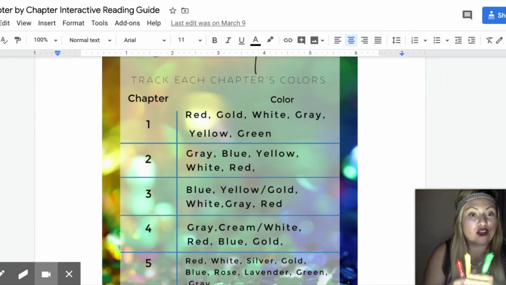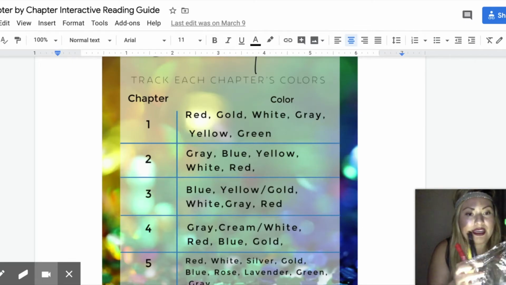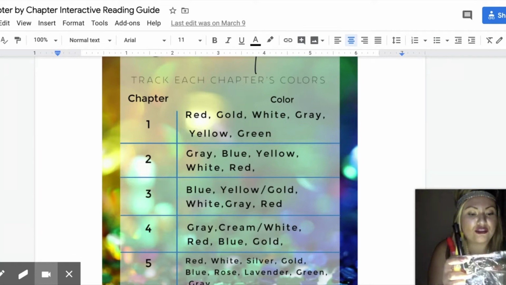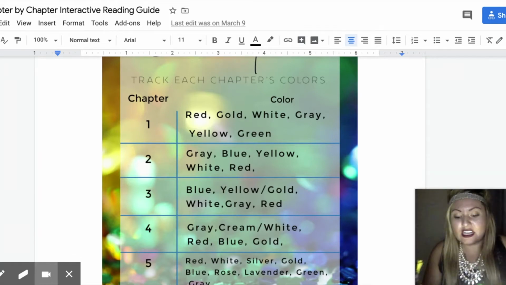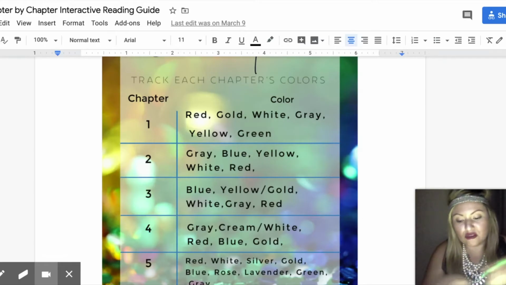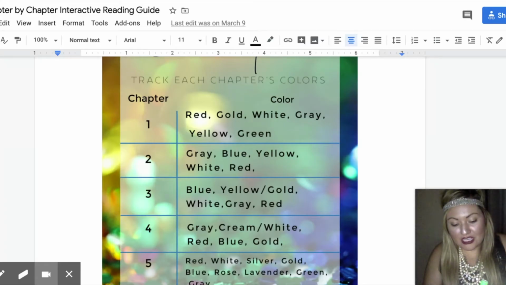You should have that color up. So really, we're going to be working with almost like 5 colors for chapter 1. So what I would recommend is on your piece of plastic, you already have the red. Well, I showed you what it looks like to do a little color of red. So I'm going to do all of these colors on my plastic, but separately, so I can just move my plastic around as I'm reading.